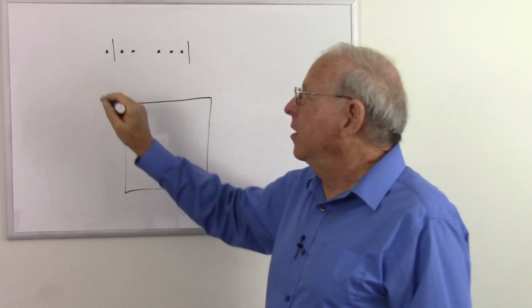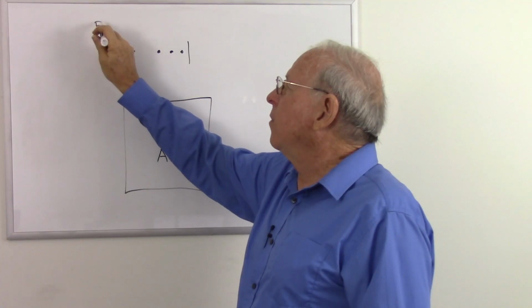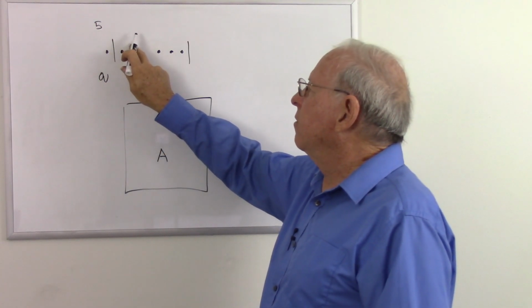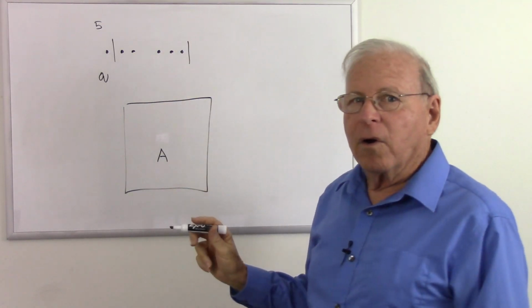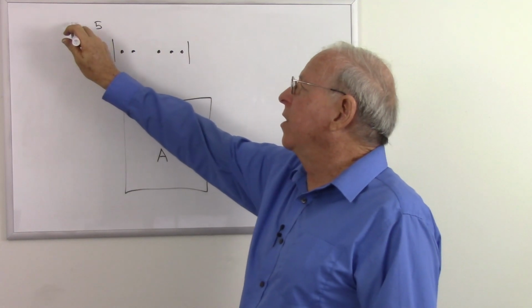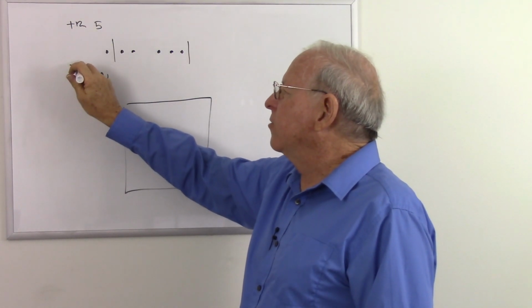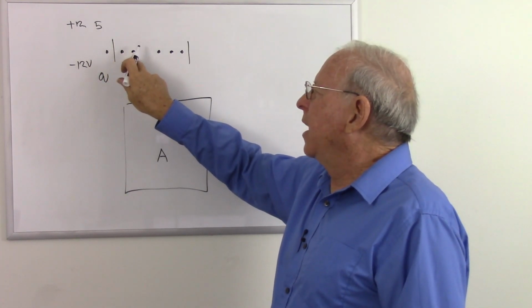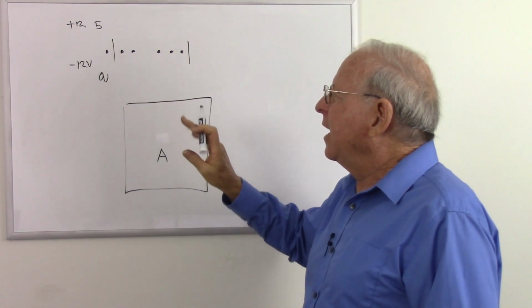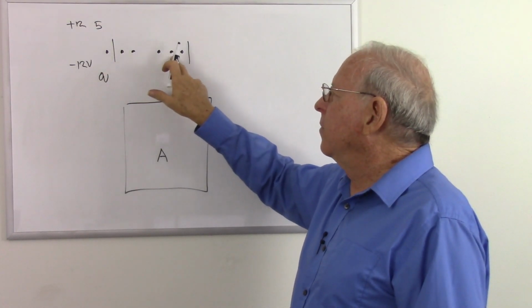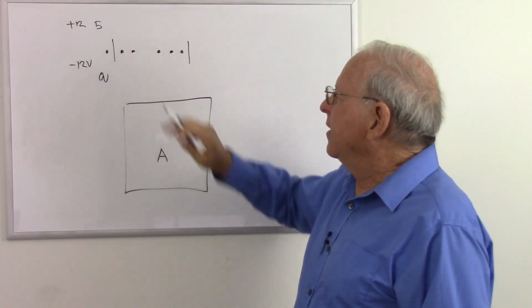That could be 5 volts and 0 volts. So 0, 5, 0, 0, 0, 0, 0, 5. Or in the case of what's called RS-232, that's going to be plus 12 volts and minus 12 volts. So that's going to be minus, plus, minus, minus, minus, minus, minus, plus. Either way, we have one way, the other way, one way, one way, one way, one way, one way, the other way. And if we do that, that's the letter A.